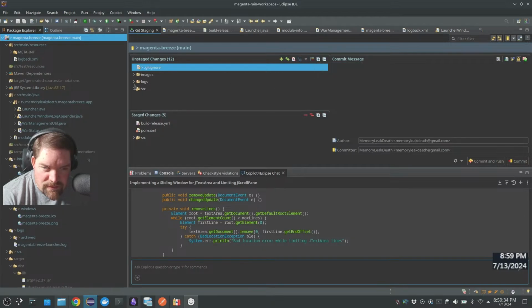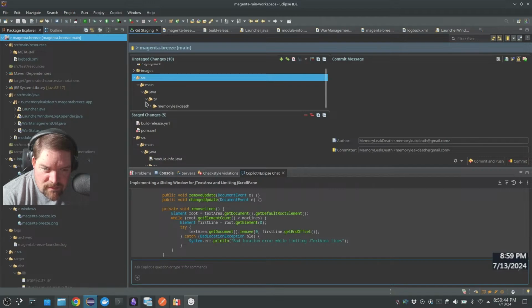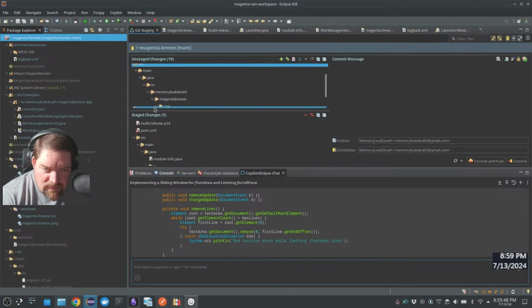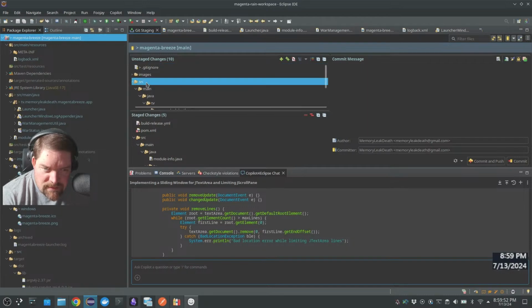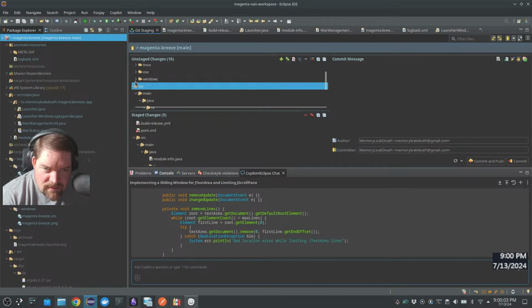So where's our tree here? Yeah, logs should be ignore folder. Source name Java. App. All that is good there. Images. PNG. These are okay. These are images. They can go out there.